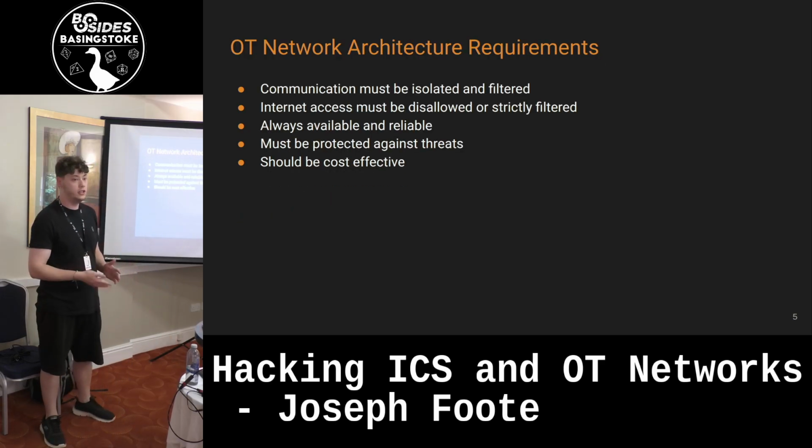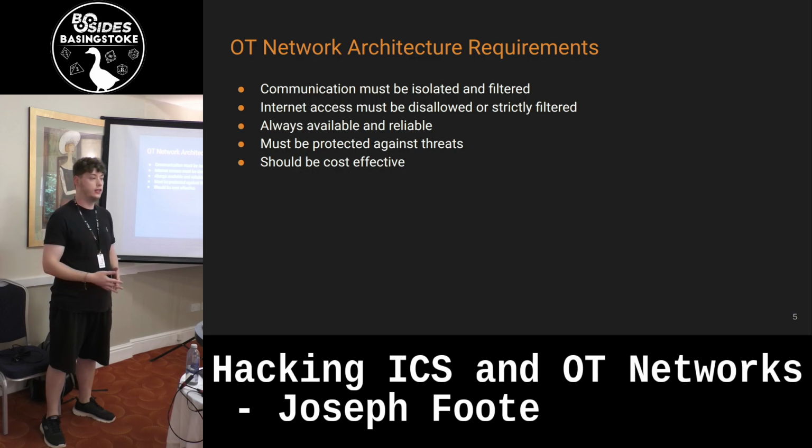An OT network is an operational technology network, which is what's used to actually facilitate and run all utilities like power plants, water, gas, etc. There's a different kind of approach and mindset that needs to be taken. Primarily, communication must be isolated, so you can't have crosstalk between different systems. You need to be very careful and very selective about what goes where, how it communicates, and how it's secured.